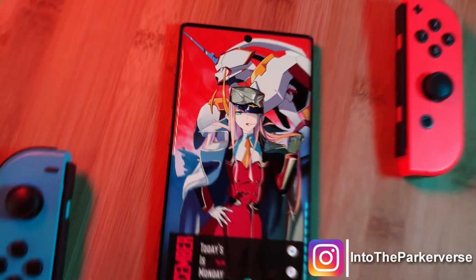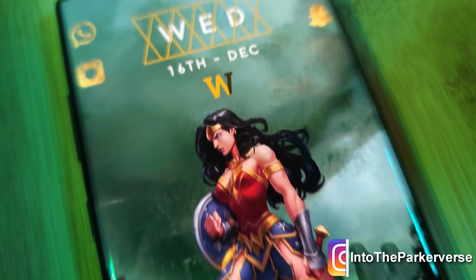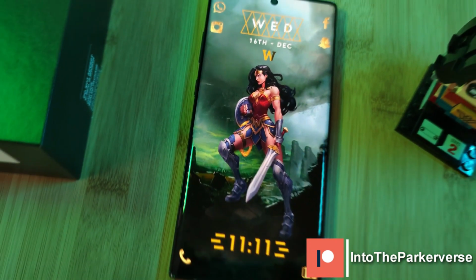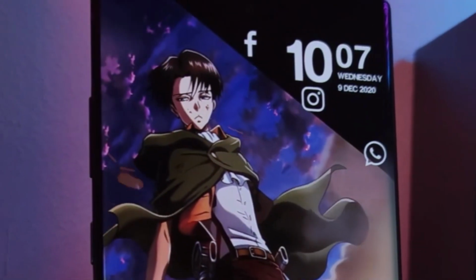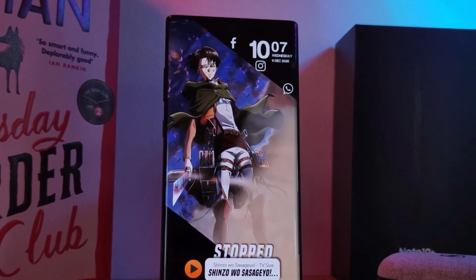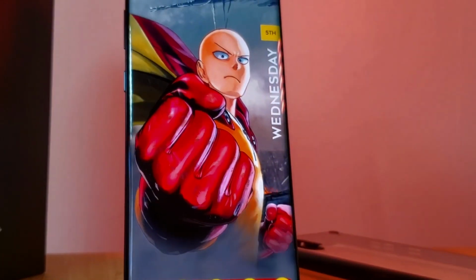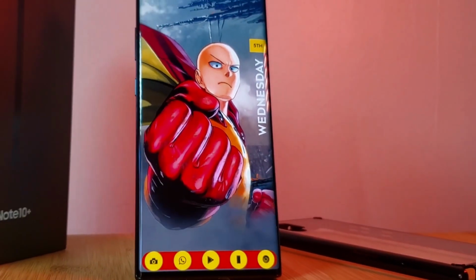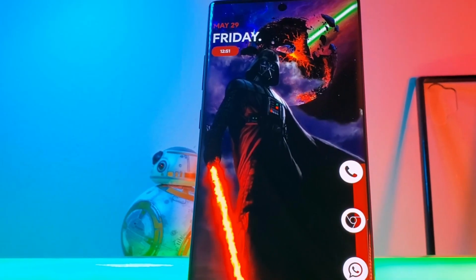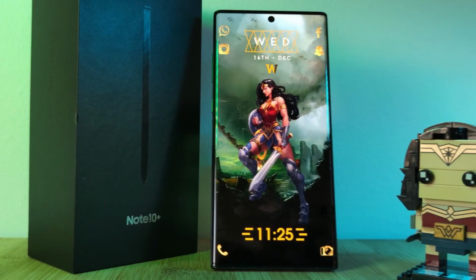This week, with the release of Wonder Woman 1984, I thought I'd share with you guys our home screen setup for the Amazonian goddess herself, Wonder Woman. This is going to be another one in my series on how to customize your home screen like a pro. A series where I show you how you can easily and quickly get these stunning minimalistic setups on your Android phones. So if you haven't already, make sure you check out the previous episodes. And following that format, I'm going to show you how you can take a basic home screen setup and turn it into something like this.